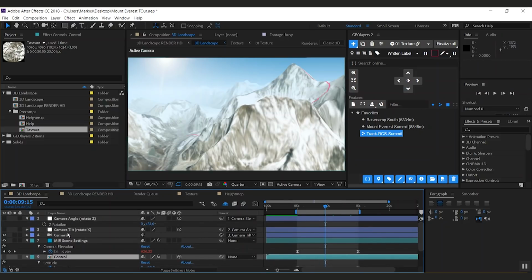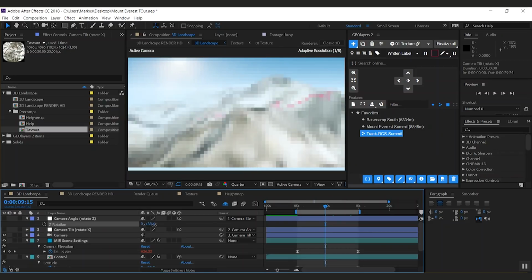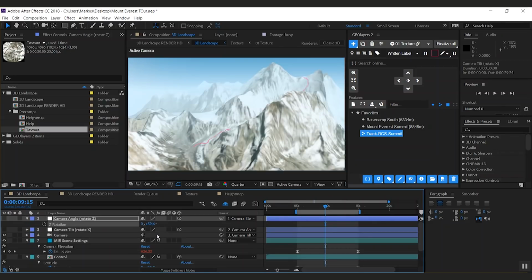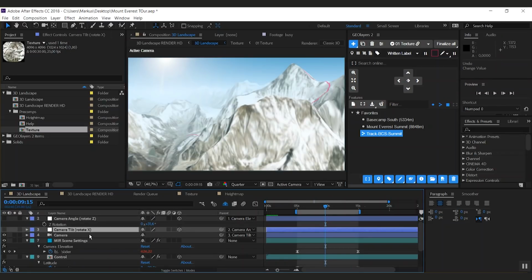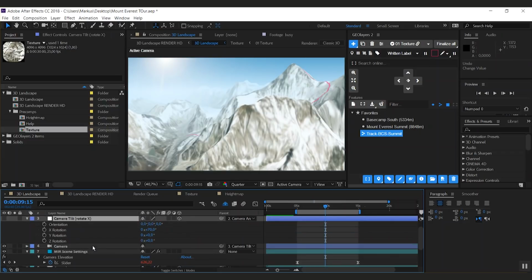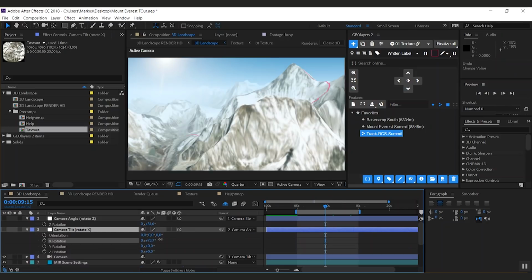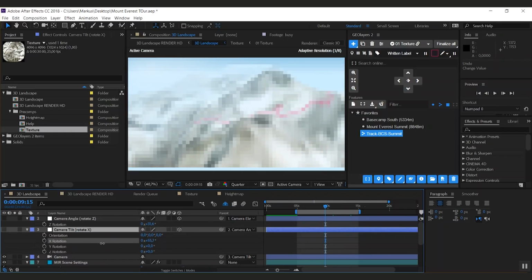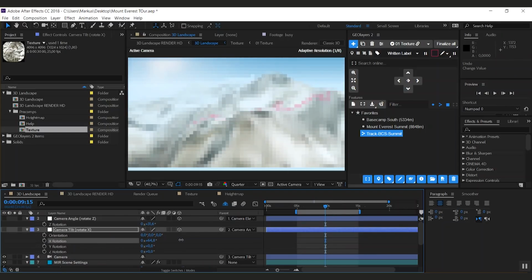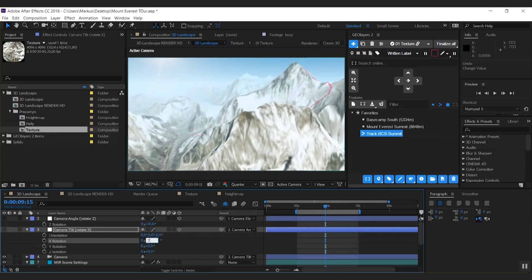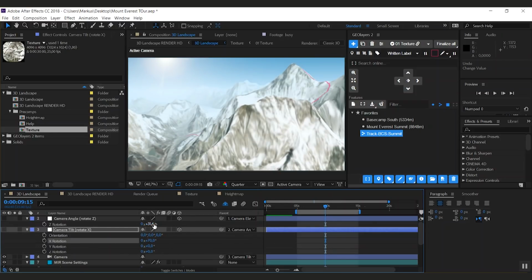The project has two camera control layers, which is the camera tilt and the camera angle. So the angle just rotates the whole scene, and the camera tilt. So let's begin with like a value of 70.